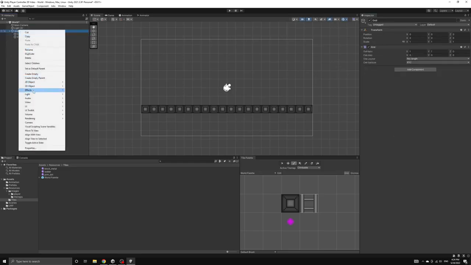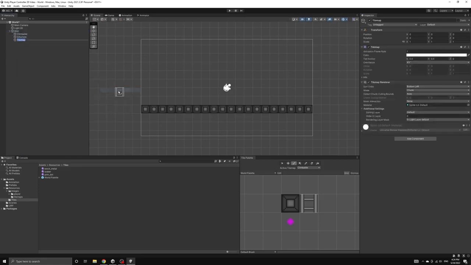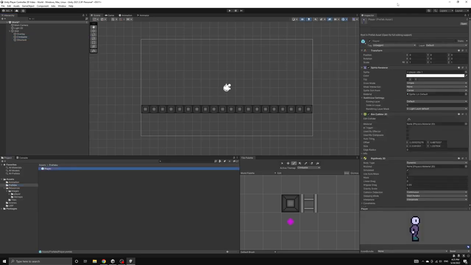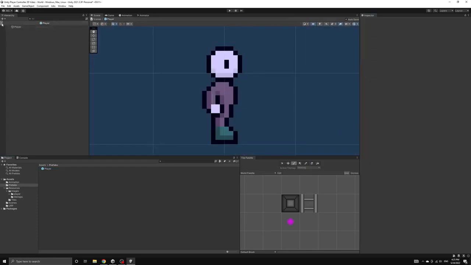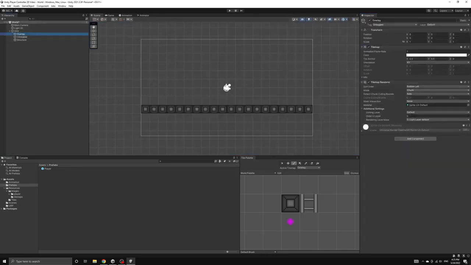Now we'll add the last tile map layer we need for our stage. This layer will be called Overlay, and it will represent items we want to place above the other layers like a boundary that lets the player know where the stage ends. We will move this layer above the other 2 layers in the scene hierarchy. Let's also open up our player prefab so that we can place the player above all of the tile map layers. We will assign the prefab an order in layer value of 3. And then we can assign the overlay tile map a value of 2. This will put all of our tile maps at their own value below the player. The overlay is at 2, the climbable layer is at 1, and the structure layer is at 0.